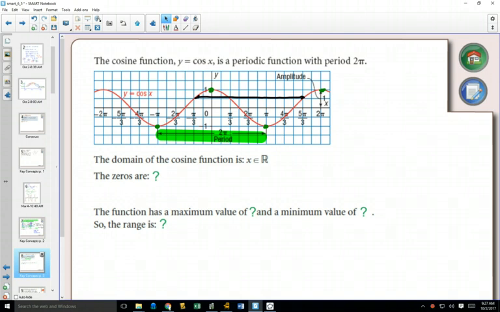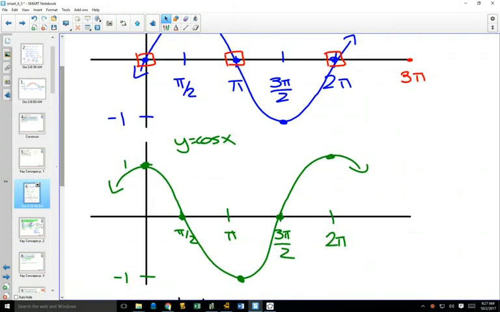But the zeros are a little bit more complicated. So if we go back to our picture of cosine here, if we think about our zeros, we have one here at pi over 2. We have another one at 3 pi over 2. What's our next one going to be at? Think about your unit circle, starting pi over 2, then 3 pi over 2. What's the next one up here? 5 pi over 2. And then 7 pi over 2. So we need to write all of these down. Pi over 2, 3 pi over 2, 5 pi over 2, 7 pi over 2.